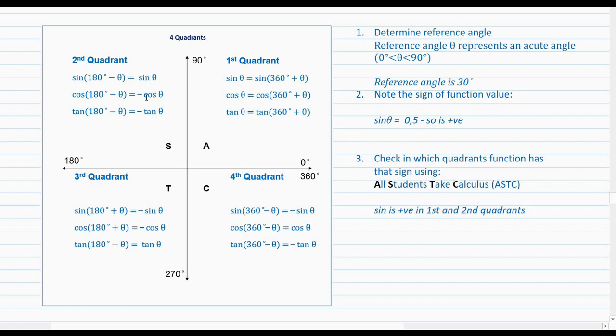So then the sign in front of them indicates what happens to the overall function. So sine of a value between 90 and 180 degrees would have the exact same value as sine of that angle in the first quadrant. And then cos of an angle between 90 and 180 will have the exact same value as cos theta in the first quadrant except negative.